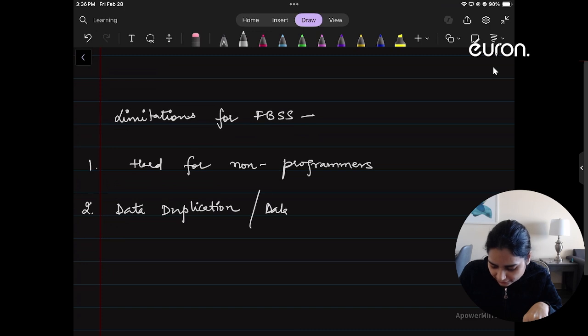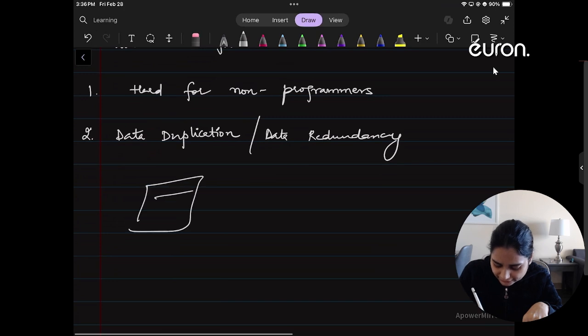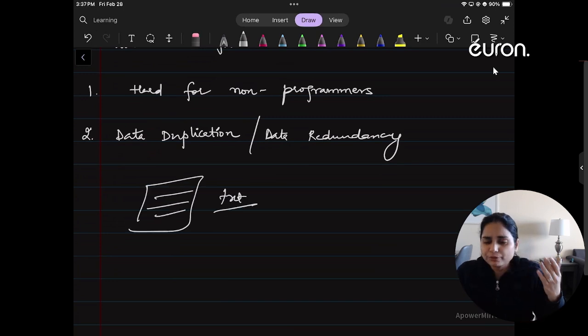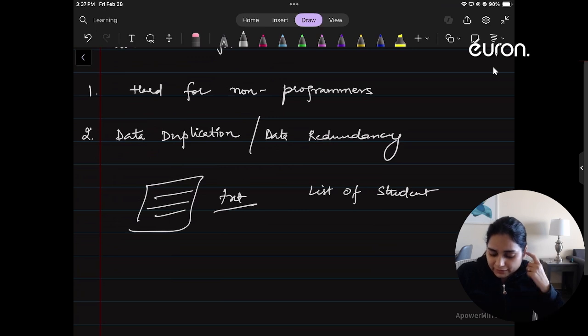or you can say data redundancy. Let's talk about a text file. Even if you write some word repeatedly, there is no way to check whether that data is already stored or not. Let us say you are maintaining a list of all the students. Even if you duplicate a student name, there is no way to figure out if that name has already been stored. Because of that, people will have duplicate entries. Some information is stored at different places, and this is what we call redundancy as well.